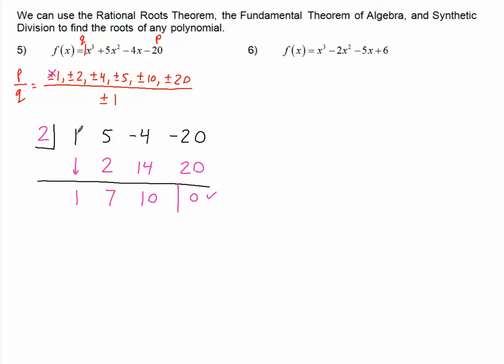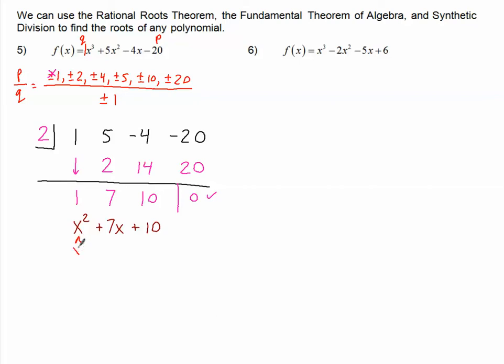Once we've depressed this 1, this x cubed past the line, this refers to 1x squared. And therefore, this would be a positive 7x, and this would be a positive 10. This is a quadratic. We should know how to factor any quadratic. And if we can find the other two factors, then we can easily find the other two roots. So let's factor. I think that's a whole lot faster than having to guess and check from 10 other numbers.